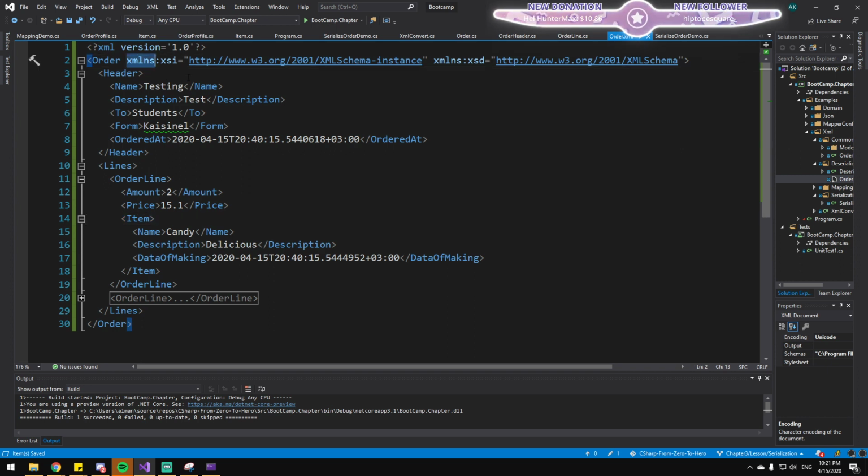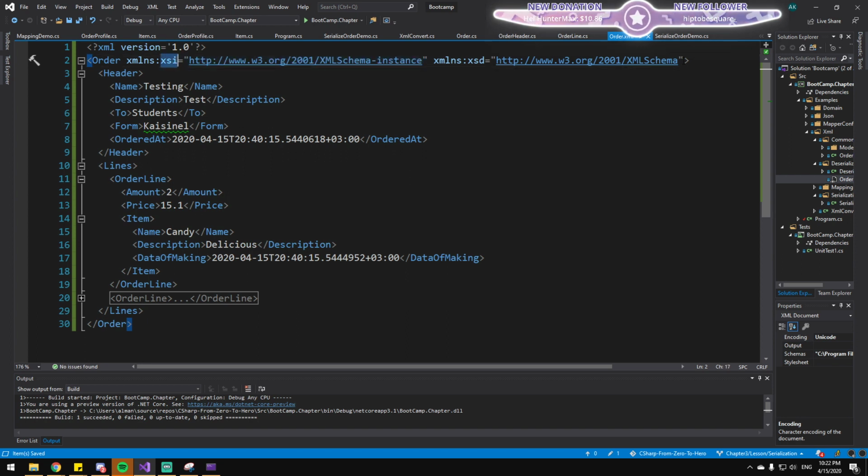The thing about XML is that it has namespaces also. I really have worked with this quite a long time ago, so I don't remember the exact syntax, but you have a bunch of namespaces. I think this is like an alias of this namespace. So basically it says that if I want to access this string, I can use XSI.